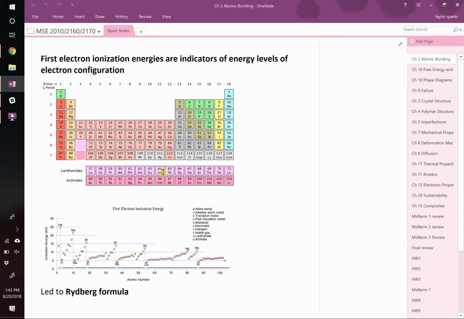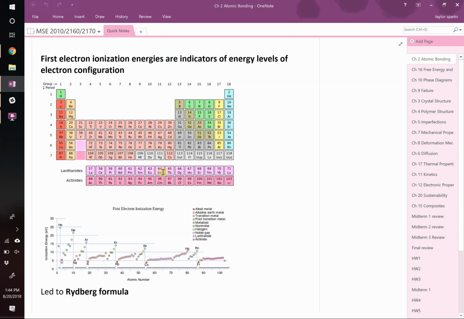Why do you think that is? Why is the first one always easiest to pull off, but it's really hard to pull off the very last one? Something like argon doesn't want to lose its electron. Why is that again? One thought is that it's farther from the positive nucleus. But the further out it goes, that would go the other way, because electrons are negatively charged and the closer they are to the positive nucleus, that should be even better, right? So what's going on? It's harder to pull off. Is the shell filled?